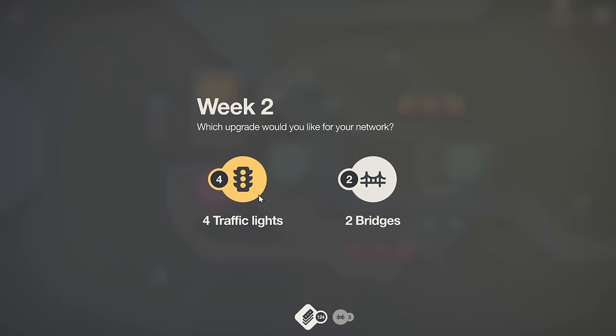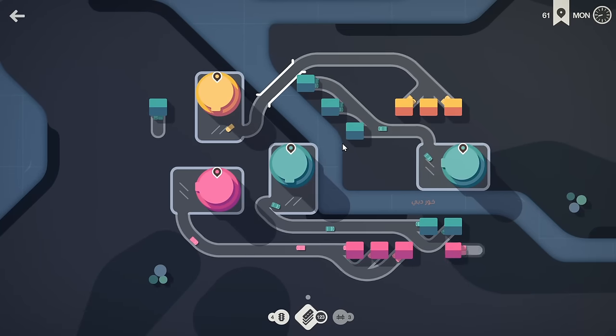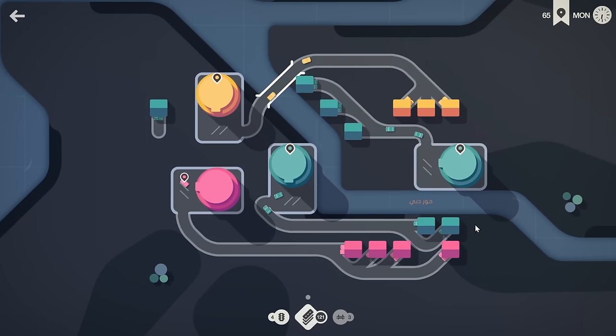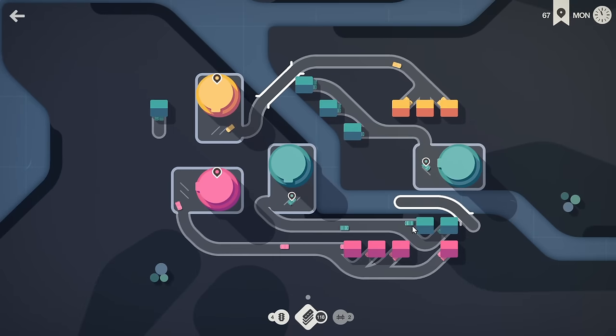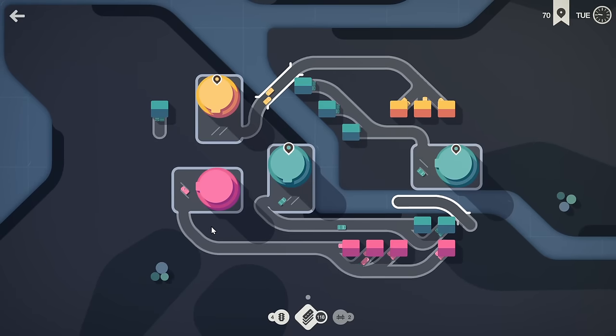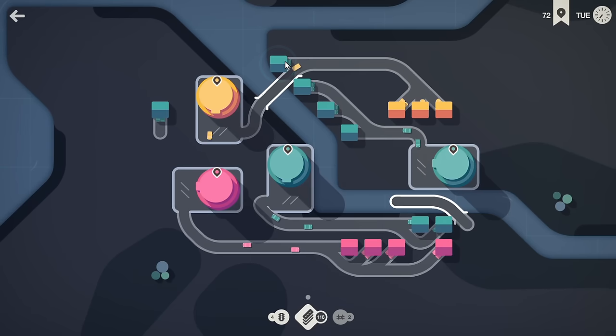Now, we have three bridges now, so I think I'll take traffic lights. We can definitely use traffic lights better, I think. This is a little concerning. These two are now trapped in here, so I want to make sure that as this expands out further, this pink, I want to make sure there's other ways to get these colors attached.